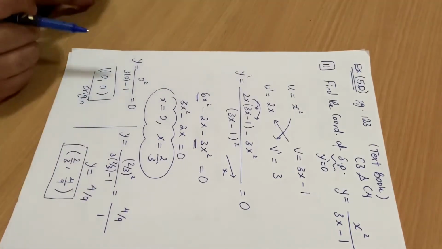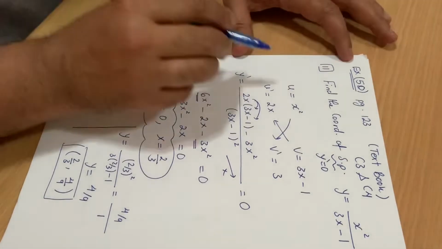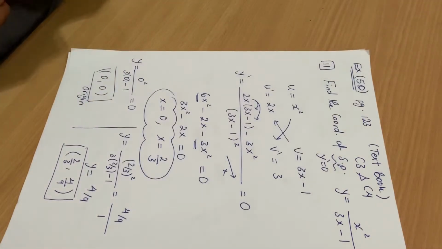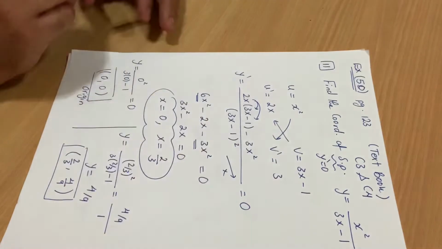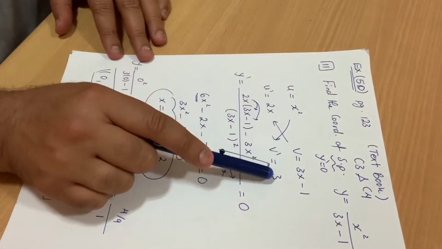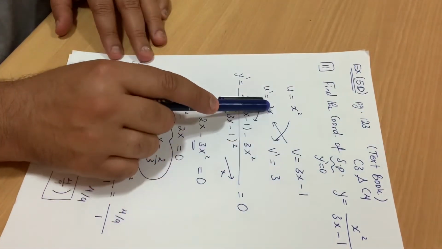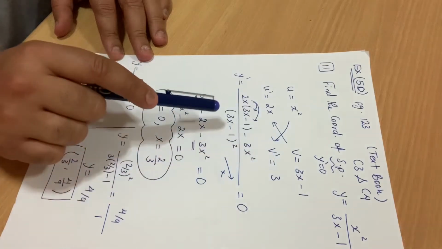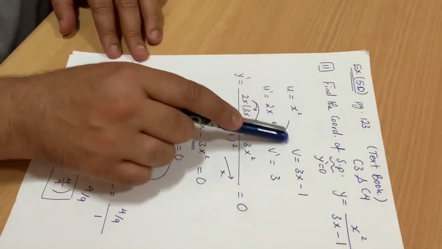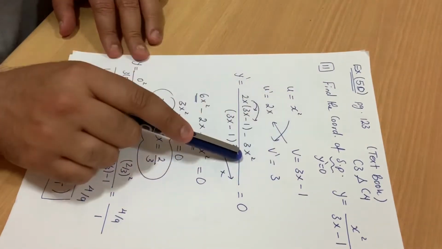So we're going to use the quotient rule because it's dividing. u is equal to x squared, which is the numerator, and the denominator is v, which is 3x minus 1. The derivative of x squared is 2x. The derivative of v is 3, which is v dash. Then in order: v u dash minus u v dash, over the square of the denominator. So v u dash is 2x by (3x minus 1), and u v dash is 3 by x squared.